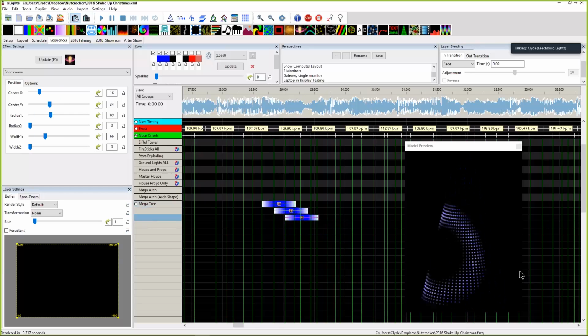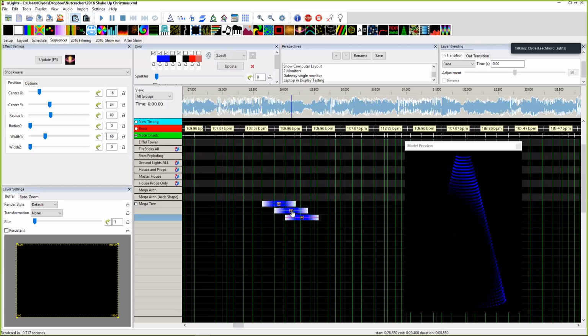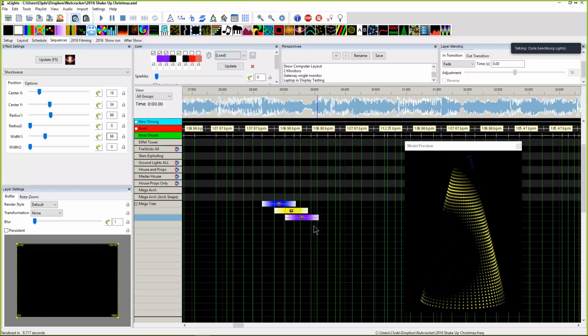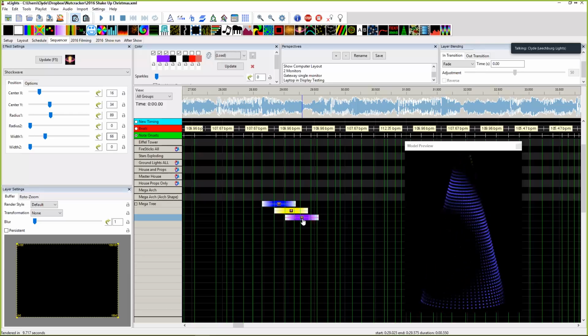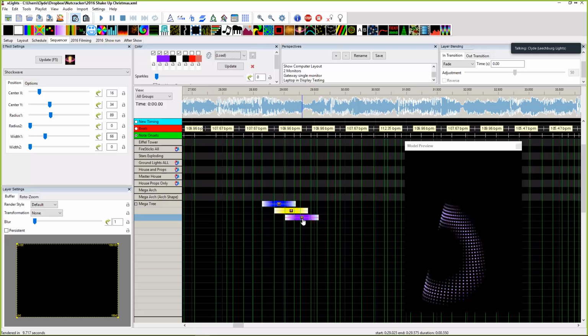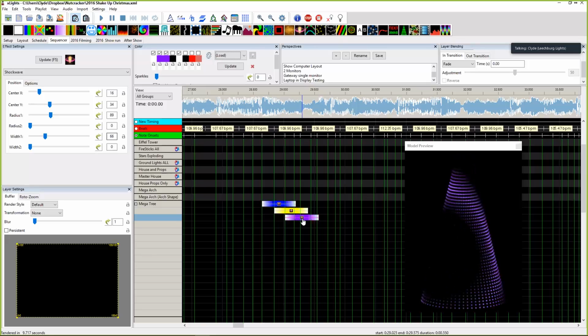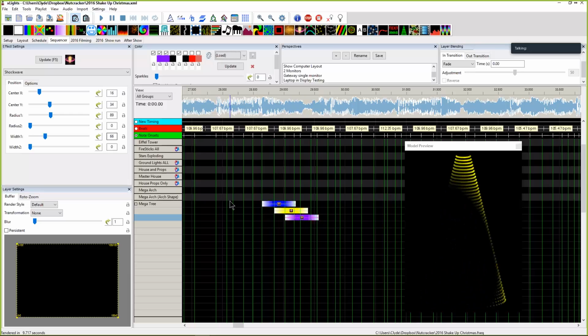And another thing, you can go in here and copy these and paste these forever. You can have layer upon layer that you can go in and change, and if you go up here and change your colors, you can really give it some interesting looks. Color is one of the major things when you're sequencing. You can have the same effect do different things, but whenever the key changes in the song, that's a good time for a color change. It gives you something to play with whenever you're doing some sequencing.